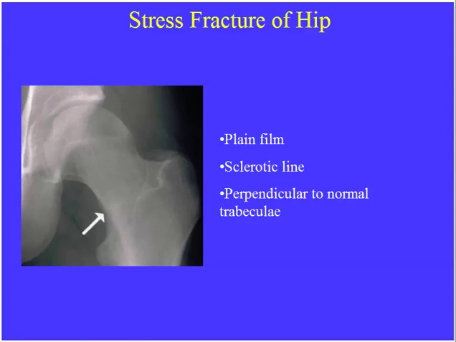The femoral neck is a very common location. Having worked in the Air Force, we're down at Wilford Hall where we have about 50,000 recruits coming through every year, and they put them out there. They go from couch potato to warrior in about six weeks, and we saw a lot of these injuries, but this is a very classic appearance. You see this area of sclerotic density running perpendicular to the normal trabecular pattern.